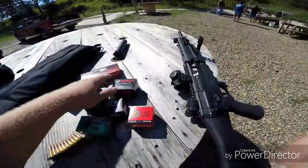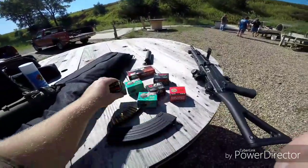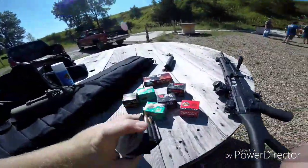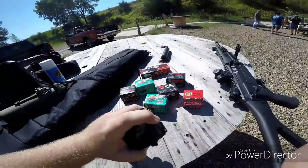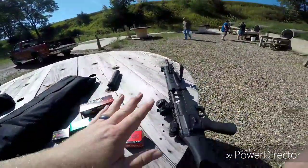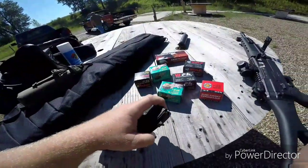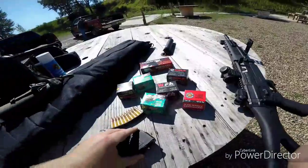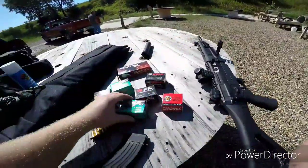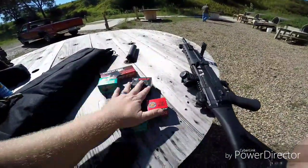Now this is a lot of ammo to try here. So what I'm gonna do is, I got my Bulgarian steel. I got 10 rounds of the Tula stuff that I plink for fun, and I got my steel down there at 100 yards. So I'm just gonna take 10 rounds to make sure I'm actually hitting the steel. And then I'm gonna put the silencer on, and I'm gonna try the different ammo. Now, I'm not gonna take the silencer on and off for every try here, because if I'm hitting the steel with these 10 rounds with no problem, then that means that there's nothing wrong with the rifle or my red dot. So I'm just gonna keep going with the silencer on, and I'll just try different ammo and see where the point of impact is on each of them. So I'm gonna go get set up here, and we'll get started.